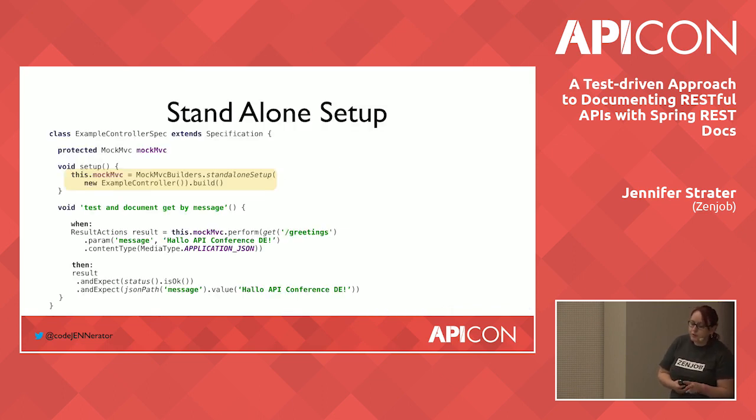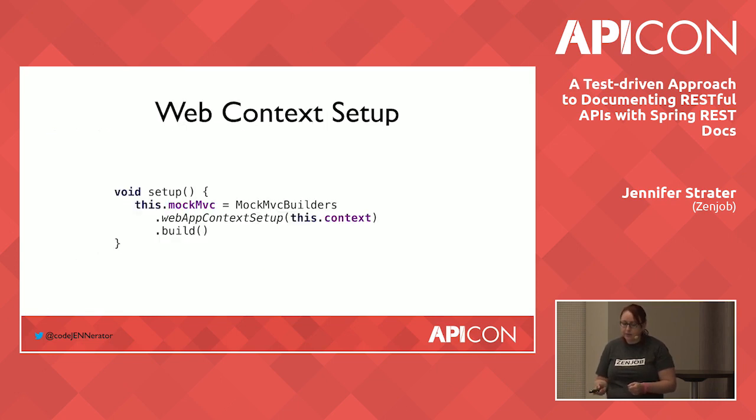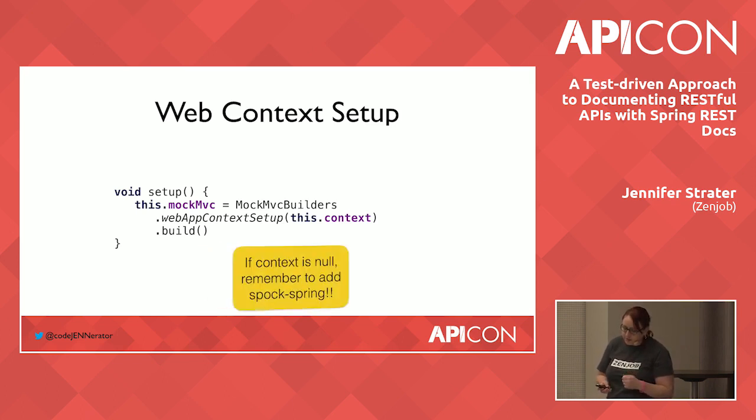Okay. And there are two approaches to this. So one of the really nice things that you can do is that you can test things in isolation. So you can do this standalone setup where you just test a single controller. You don't have to worry about your security setup or any of the marshalling or anything else that happens outside of this controller layer. And you can get started really easily with adding stuff here. But of course, that's not an ideal example for most things. By the end, you want the example with security and with all of your filters. So you can do a full web setup as well.